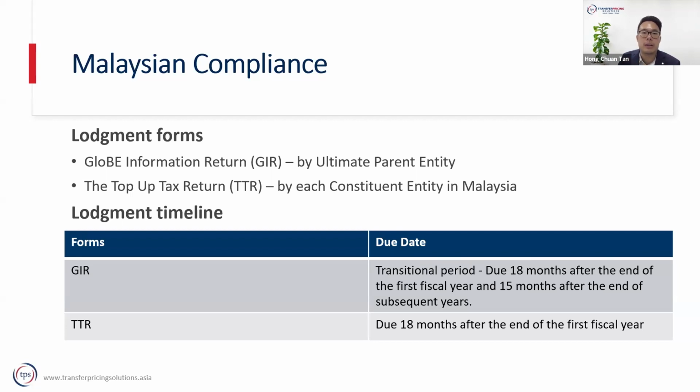So I think we need to make sure that this date for the in-scope groups needs to be put in somewhere to know that 30 June 2027 is needed. We need to lodge it by then, right? Actually, before that, we really need to look at the GMT, but that's the deadline for the transition year, 30th of June 2027. All right. And for Malaysia, regardless, I think these returns are exclusive to the income tax return. The submission deadline for Form C of the income tax returns remains the same, which is 31st of July, with a grace period of 1 month. So yeah, that's Malaysia.